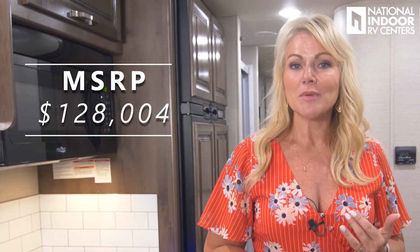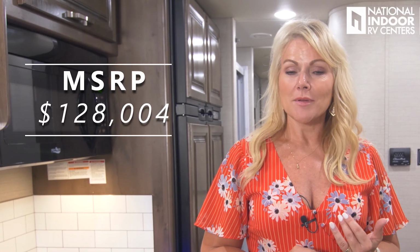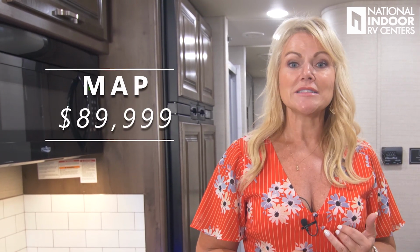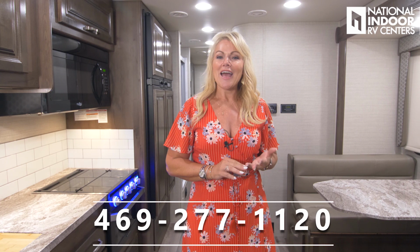So I'm sure you're wondering how much would this coach cost you. MSRP is $128,004. MAP is minimum advertised pricing as set by the manufacturer, is $89,999.